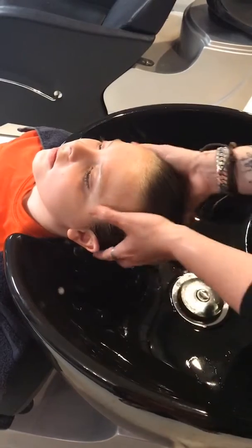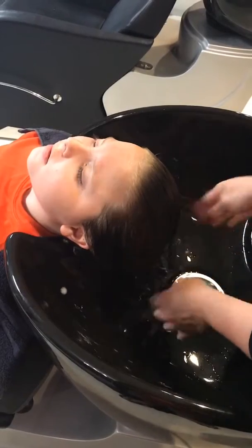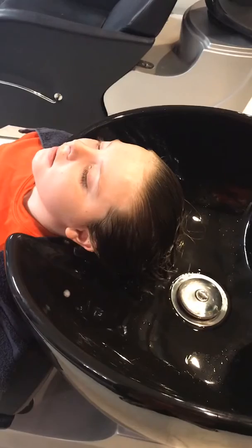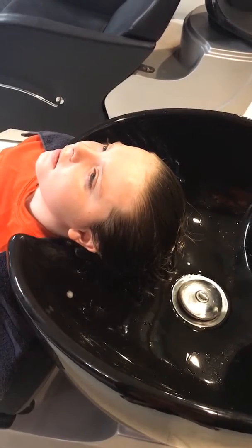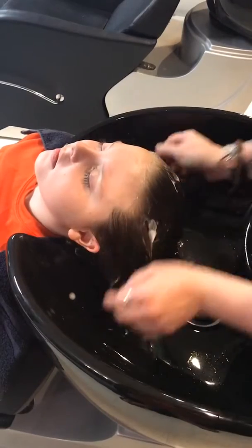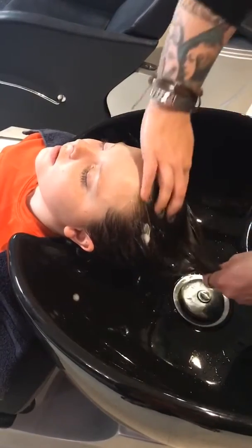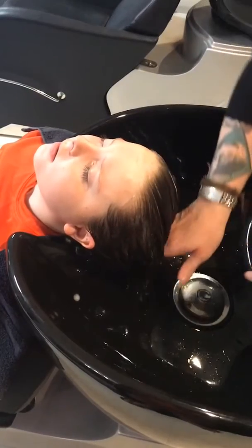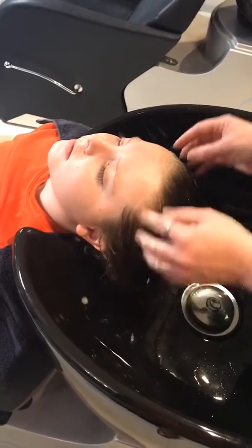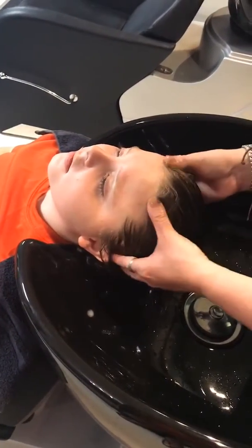You want to make sure that there's absolutely no shampoo left in the hair before applying the conditioner. I also make sure to really wring out the extra water as well. That way it helps take the conditioner better and not be waterlogged. I go ahead and then apply the perfect conditioner to my client. I get it evenly distributed throughout the hair so it'll make my hands easier to glide, and I start to work into my scalp massage.